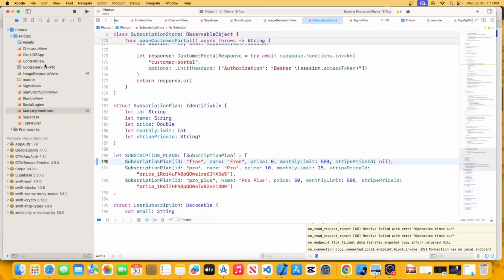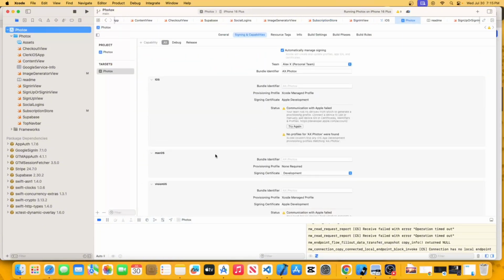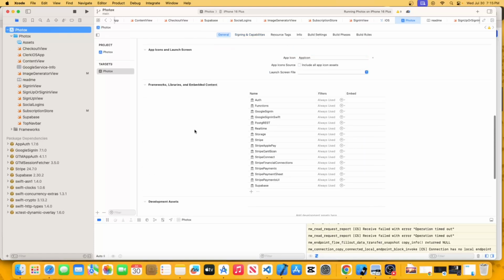using SwiftUI, we install the packages, which include Supabase.